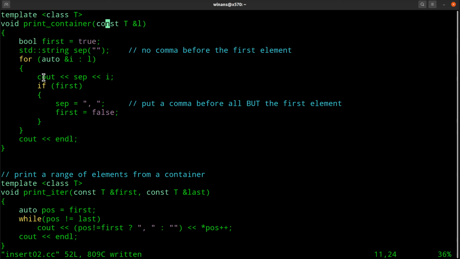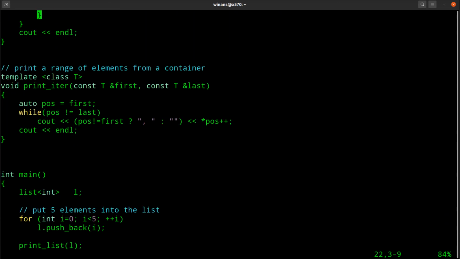So what I do is print to standard out the sep, which is nothing, followed by the value. And then I say, if this is the first time through the loop, change sep to this thing with a comma so that all the other ones have a comma that comes before them. And set first to false so I don't have to keep redoing this every time through the loop. That's what's going to put commas before all but the first element and get the right number of commas in that print line. So that's how this thing works.